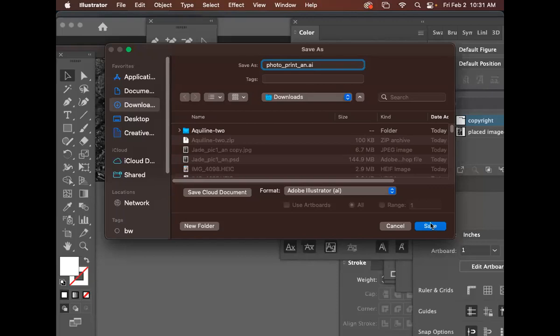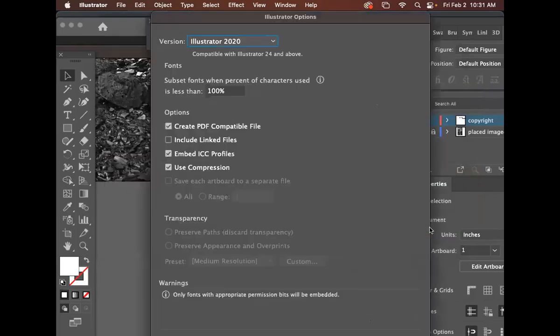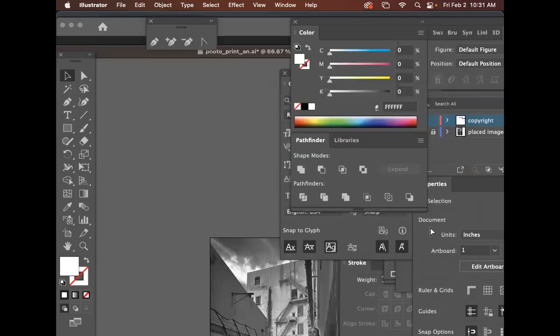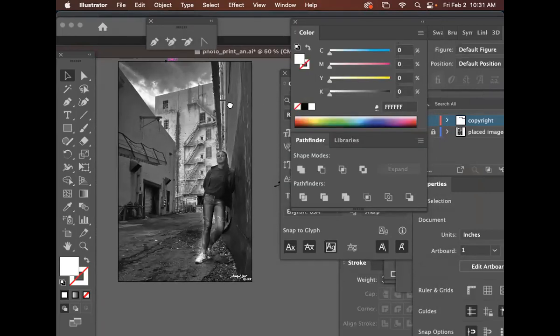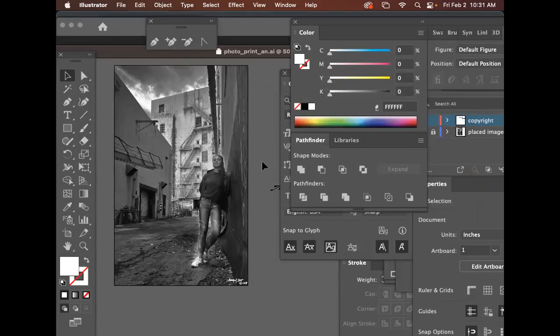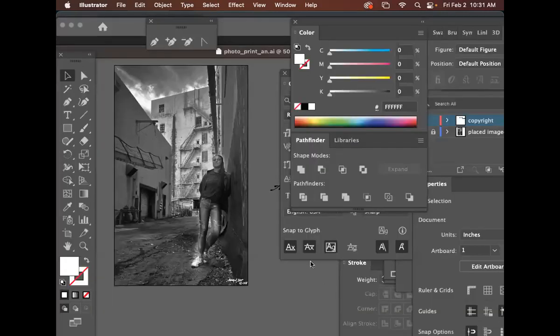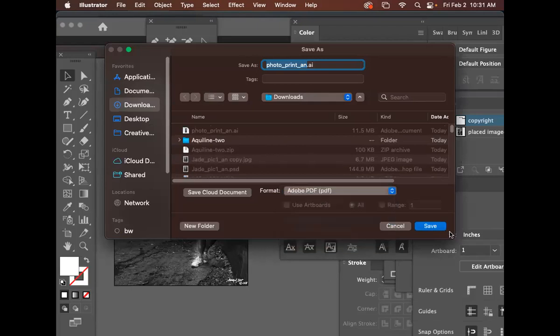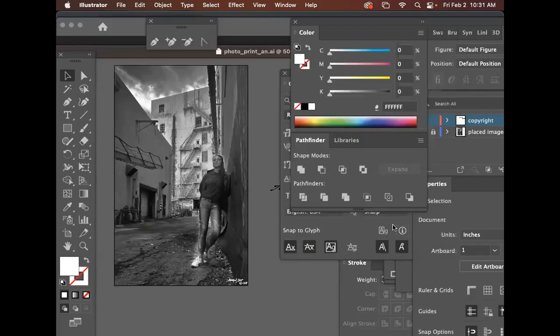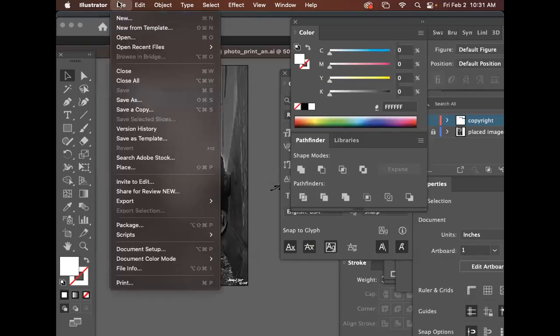AN, always save it as an Illustrator file first. Yes. Cool. Everybody there? Yeah. And then save a PDF. You're going to airdrop it to Judges Photography. Save on your computer. Select PDF. Press quality. Or you know what? Let's do a JPEG because the PDFs take too long. Let's go back. I'm sorry. File, export. I forgot this printer has trouble with PDFs.